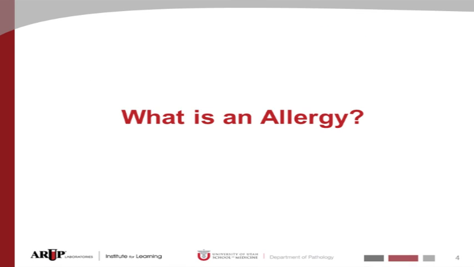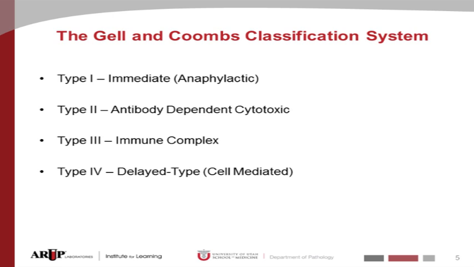Traditionally, allergy meant the same thing as hypersensitivity. But recently, we recognize the term allergy to refer to a specific type of hypersensitivity, which is type 1 hypersensitivity. And it's more the type of hypersensitivity when you talk like hay fever, allergies, allergic rhinitis, those kinds of things. So today we're going to talk about type 1 hypersensitivities.